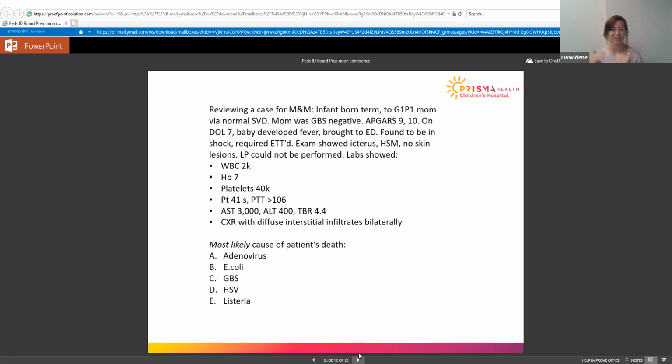Dalton was asking, without the LFTs and without the pneumonitis, they're just saying day of life 7, what's the most common cause of sepsis? GBS, then E. coli? Correct, currently, that's the way it is. But Dalton, they're neck and neck. So Dalton was asking between group B strep and E. coli, and then I'm going to throw in listeria. If it was just bacterial sepsis in this neonate, which would be the most likely cause, then we would probably say group B strep.